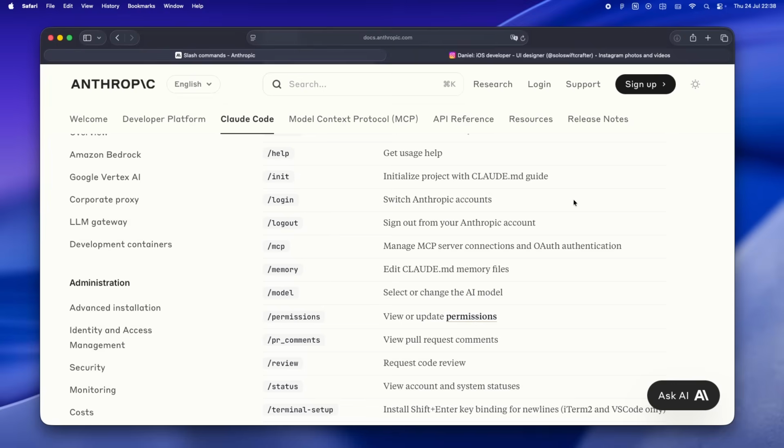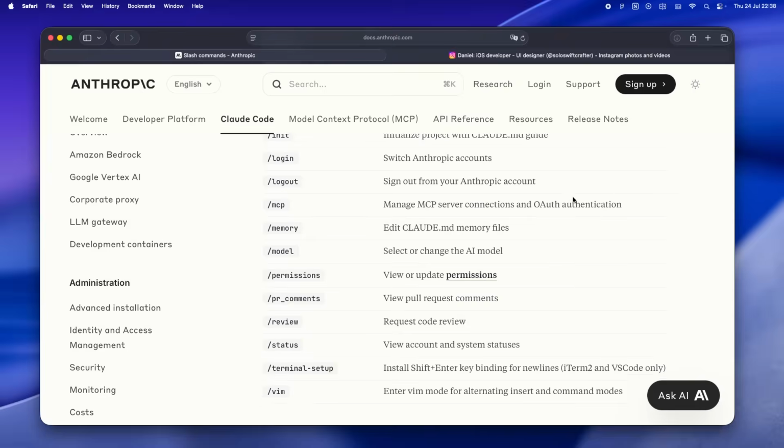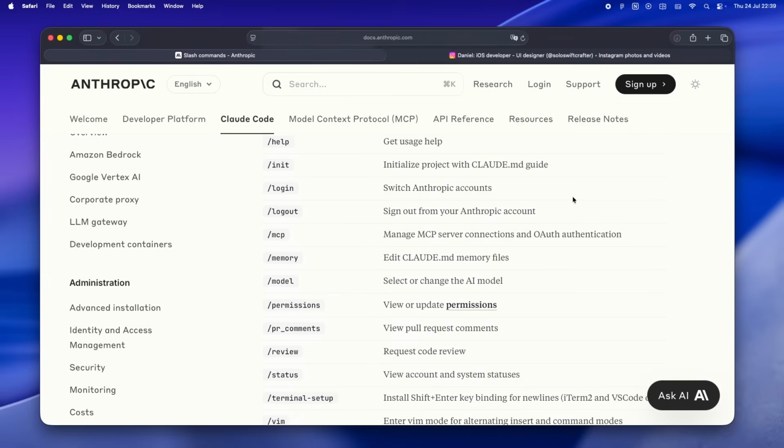User memory, your global settings, preferences, pet peeves, code style, etc. Workflow tips: store your Swift naming conventions in user memory, store API schemas or architectural diagrams in project memory, reference extra files in claude.md with at filename.md for modular memory. What I wish I knew sooner: you don't have to overthink memory at first. Let it grow as you use Claude Code more. Start with what's important, add as you go.